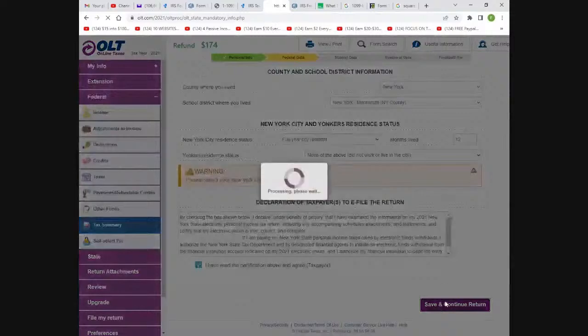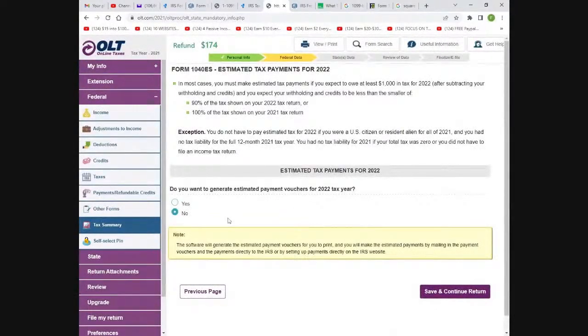Okay. It will stall you. You want to generate estimated payment vouchers? Most people don't pay ahead. You can if you want. It's always a good idea. If your employer doesn't take out enough, you might want to just contribute some throughout the year, but it's not very common, or at least I haven't heard of it so far. No vouchers. Okay. This is if you want to just send a check to them every couple of months just to stay ahead of your taxes.